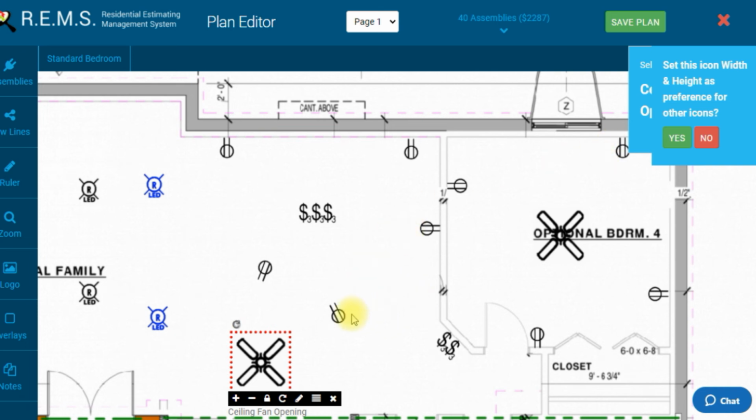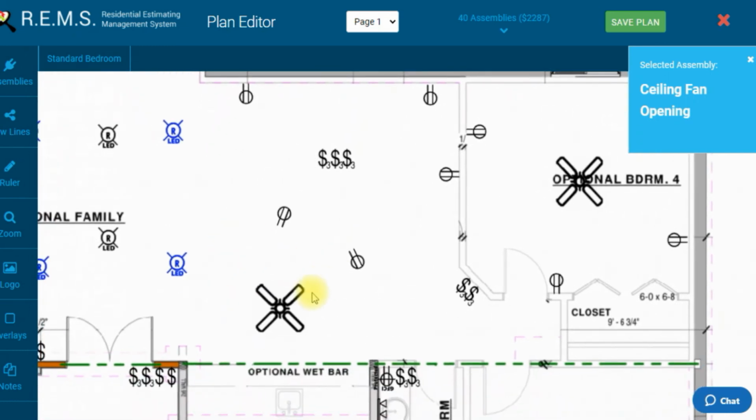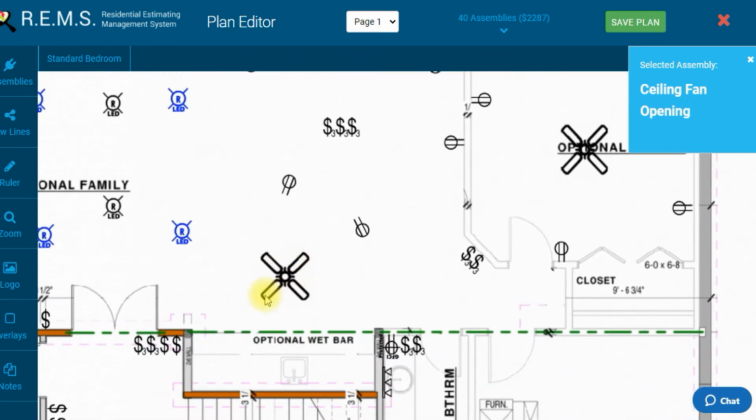This is dealing with the fact that since a plan was already designed one way, we're going to be making some icons smaller and some bigger due to this new feature. But what's going to end up happening for you is that once this feature is done, you shouldn't have to reset icons at different sizes on the screen to match the other icons, because this will already be done for you automatically.